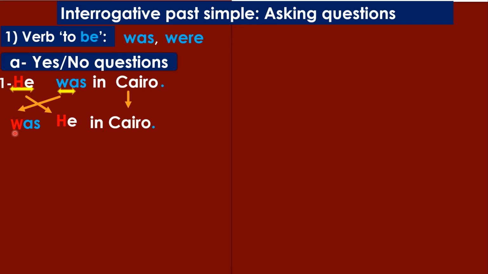The W here was a small letter and I'm changing it to a capital, because in this sentence it was in the middle of the sentence but now it's at the beginning of the sentence. I also want you to have a look at he. Because he is at the beginning of the sentence here, it was a capital H, but when I have it in the middle of the sentence, I'm going to change the capital H into a small h.